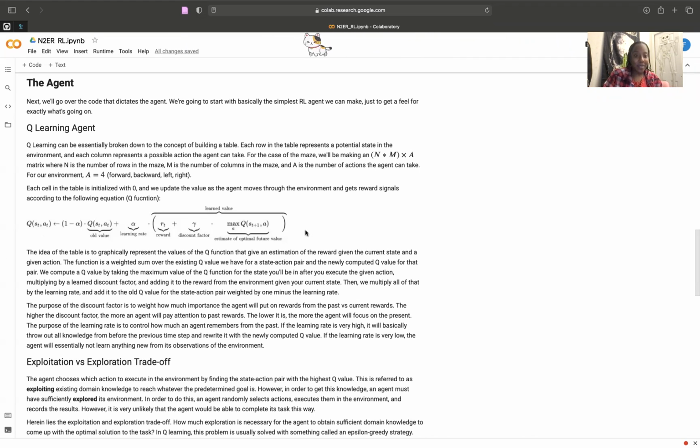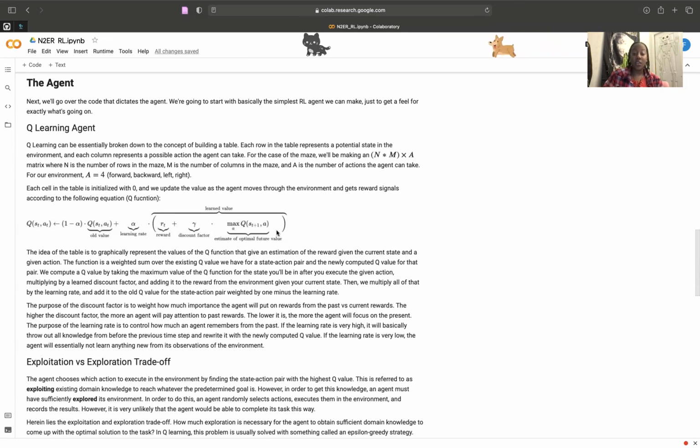There's a lot of things in this formula, but it's actually not that complicated. So let's start with the last term and work our way forward. This is where all of the learning happens. First, an agent will take an action in the environment and get a new state, and also a reward from the environment. So we take that reward and add to that a discount factor times this term here. What this last term says is, I had an original state, but I took an action and now I'm in a new state.